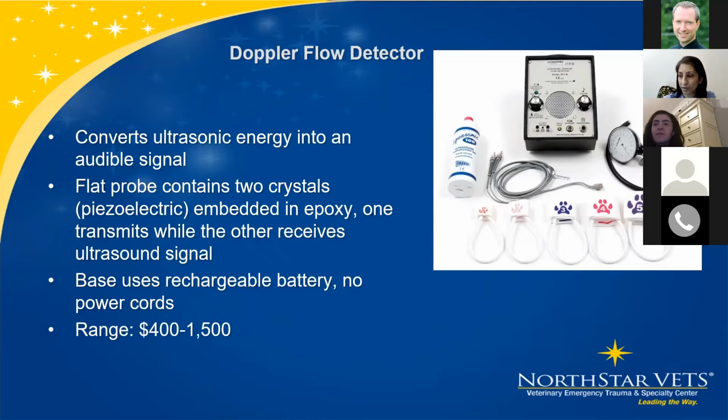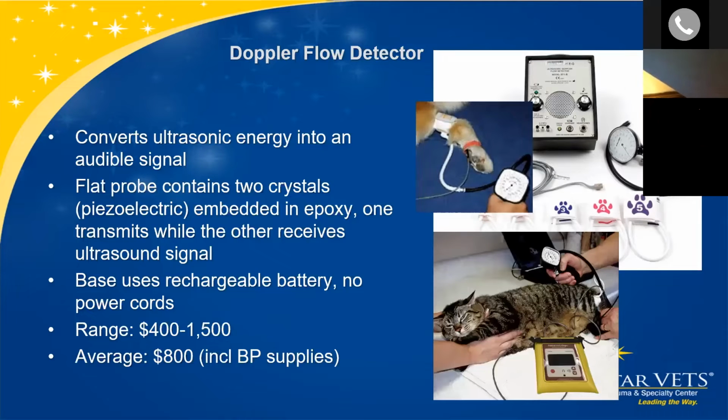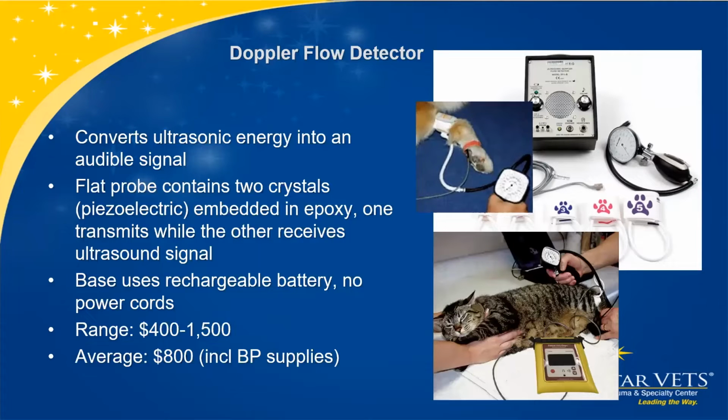Usually they are reasonably inexpensive. Cuffs may need to be replaced on a fairly decent basis depending on how often they're used, because sometimes they can develop some leaks and such. But otherwise, it's a pretty reliable piece of equipment, and they probably can be used across species for the most part. Dogs, cats, very common for use in exotics, larger animals as well. They can typically be used on peripheral limbs. The tail works as well.